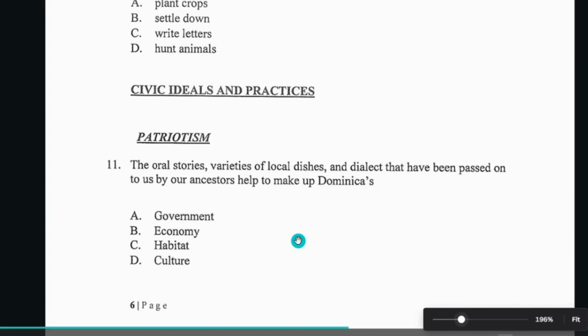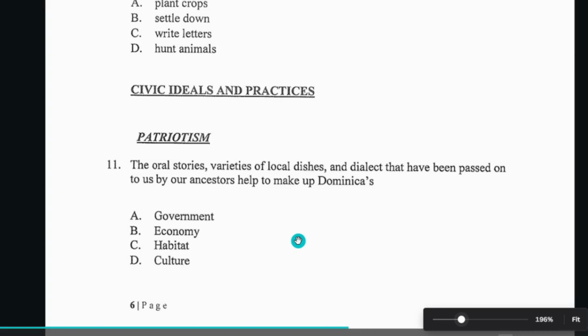Whether or not you buy groceries to put in your house, oh well, so bad, so sad. It is not an act of patriotism, okay? So buying groceries is not an act of patriotism, okay guys? So number 15, the answer is A. You need to be careful. These types of questions say "is not." Remember that. Number 16. Who wrote the national anthem of Dominica?